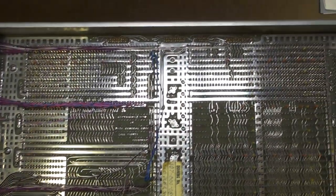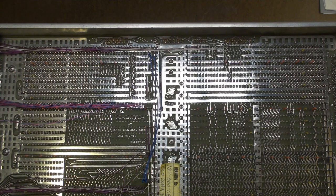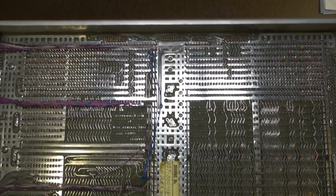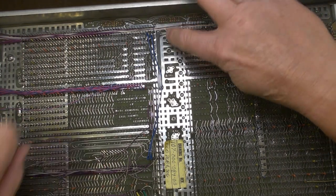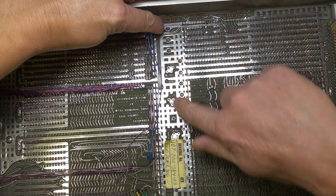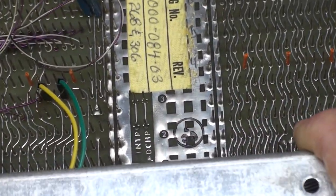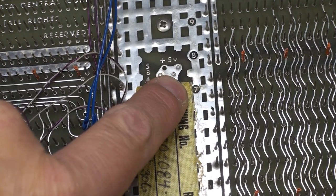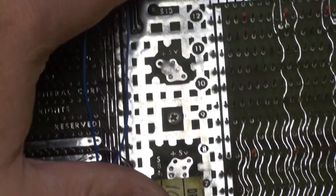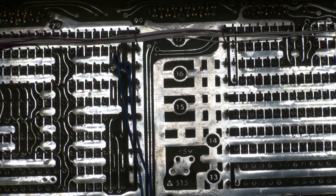This is going to be the oldest computer or parts of a computer that I have owned - kind of a cool thing. One of the things I find interesting is I was expecting to see marks for slots 1 through 17 and we do see those here. It's nice that those numbers are easy to distinguish, and where the label covers them, somebody thankfully didn't peel off the label - they just hand wrote four, five, and six next to where the label was covering the numbers. We have seven, eight, nine, ten all the way up to 17.